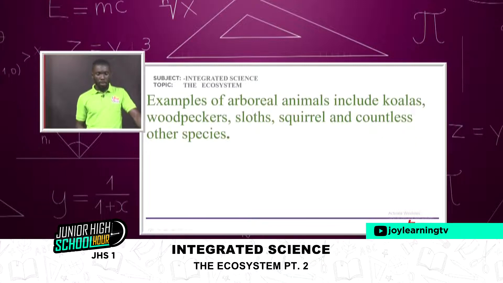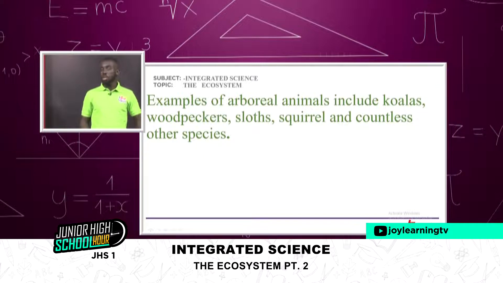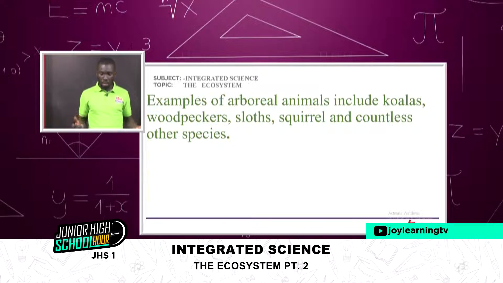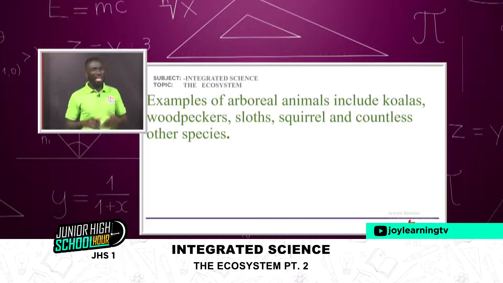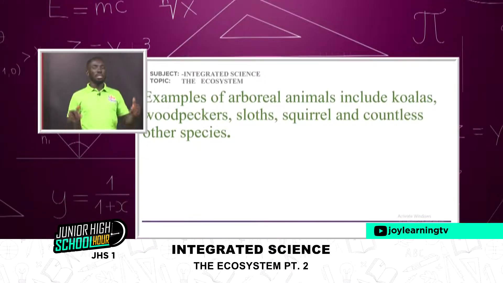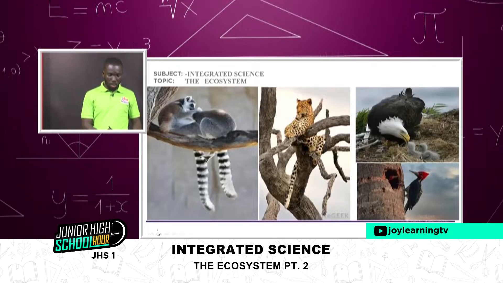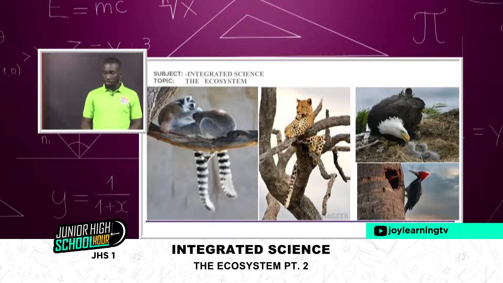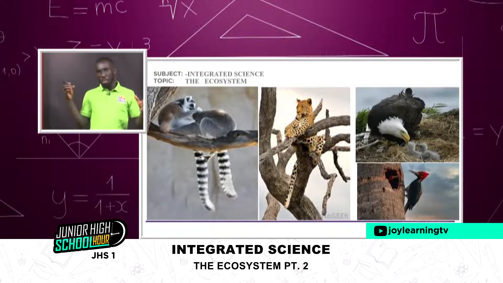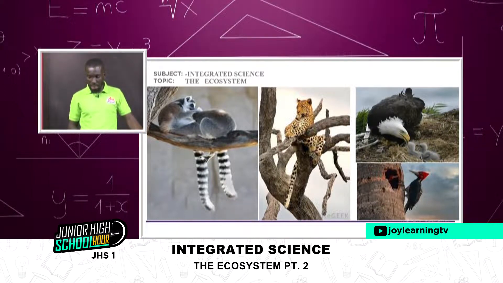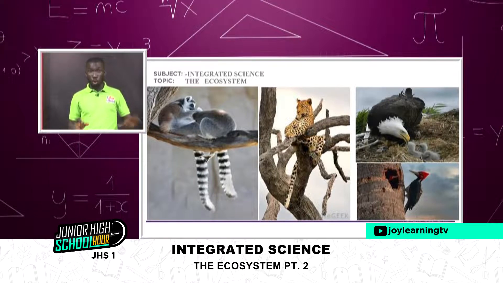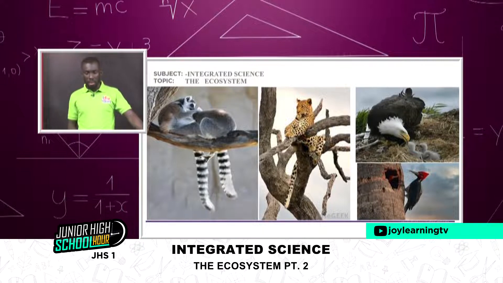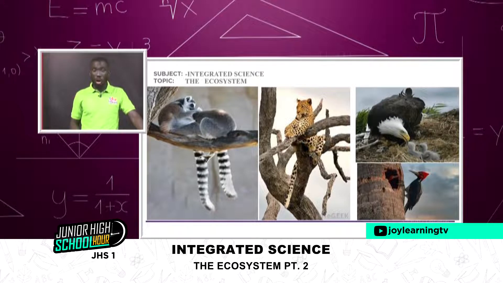The animals have sharp claws to climb up and down the branches and usually have strong muscular limbs and a tail for holding onto the branches. Examples of arboreal animals include koalas, woodpeckers, sloths, squirrels, and countless other species like monkeys, termites, and ants. Woodpeckers peck holes into wood and live there. We can also see an eagle that has hatched its eggs on a tree, and the tiger, which also has claws and a tail, is able to climb and descend trees.